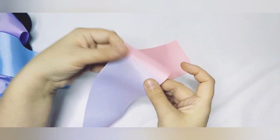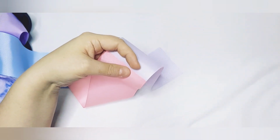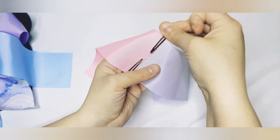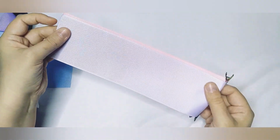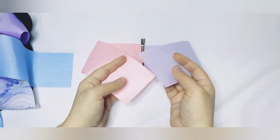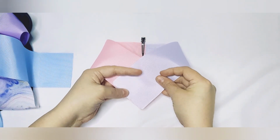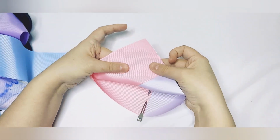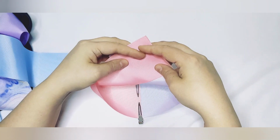And this also works as your centre for the main part of your bow. What I'm also going to do is I've got a couple of clips, so I'm just going to clip those there for now. As you can see, that's dead centre. The other thing we do with this piece is we make a shape like this, so it's almost a heart shape, and again you've got this square here.